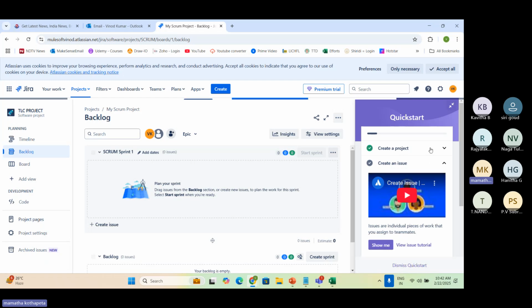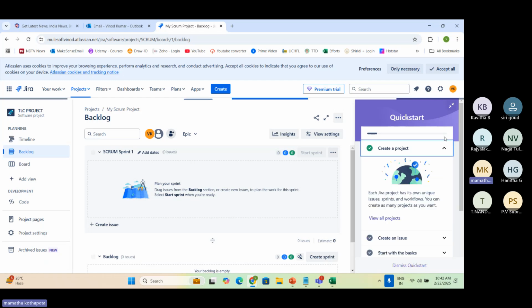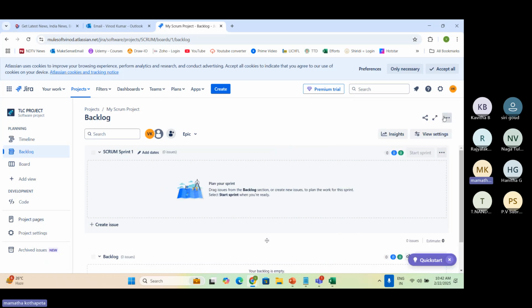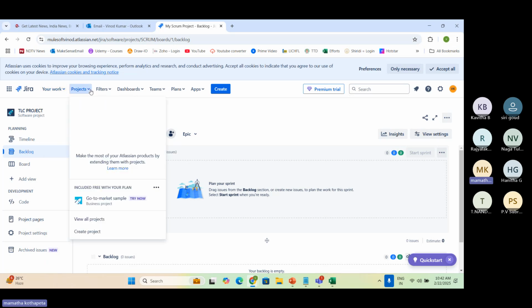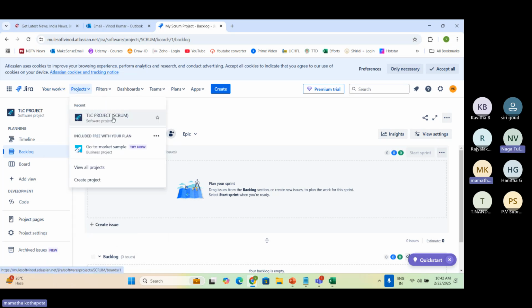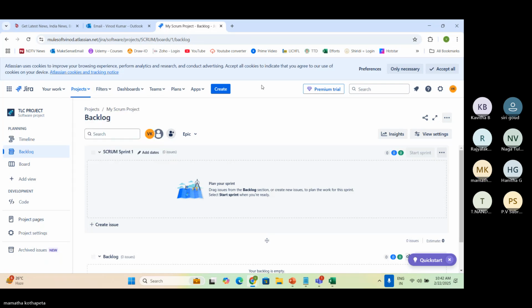So this is how it shows how to create projects. Everything will be shown. Now this is the login page. This is the landing page of your project. You can see the name here. It is Jira for project. What project name does it show here? Yes, it is the project name. There are other areas we will discuss now.